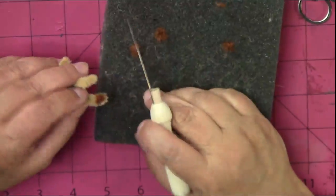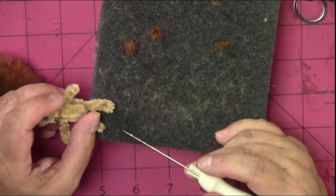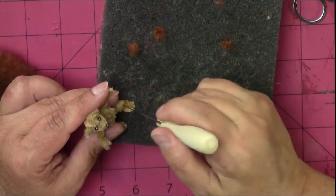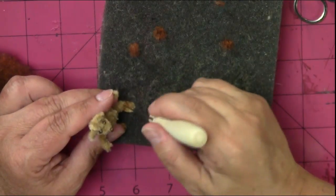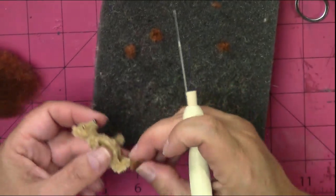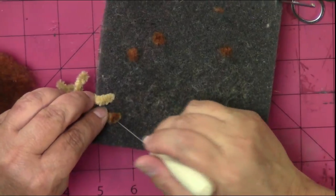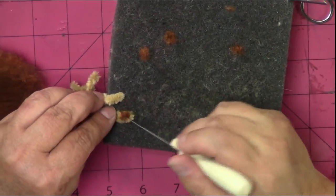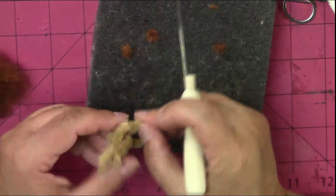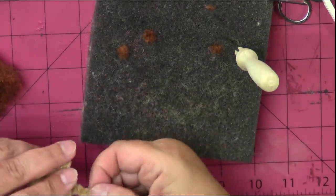Okay, so I did a little bit here. Now when I go to the other side, the fiber will come out. I just have to felt back again. If it comes out too much and you have a fiber that is the same color as the bear, you can add on top too and you avoid it, it's less work. So you're going to do this for a little bit until it's very well secured here. It doesn't take long.